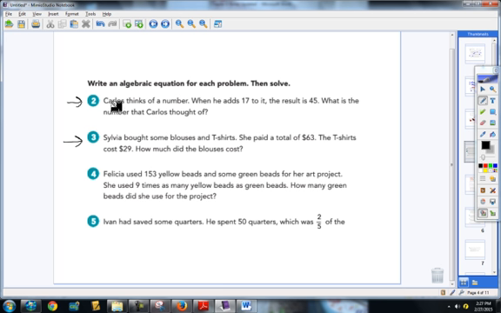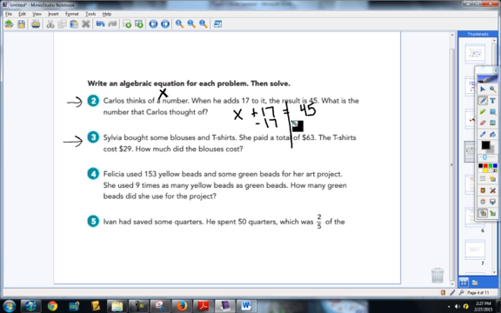So again, here's your unknown. He thinks of a number. We don't know what that number is. Whenever we don't know what a number is, we automatically give it a variable. Okay, and I'm going to call it X. You could have called it whatever variable you'd like. But I know that what it's saying is I have X, and when I add 17 to it, the result, which is what it equals, is 45. So you must solve that now.